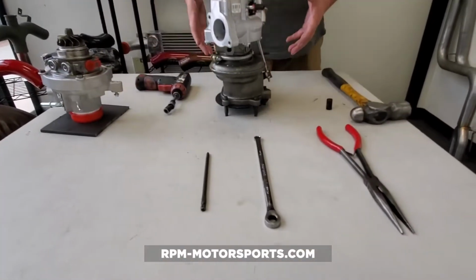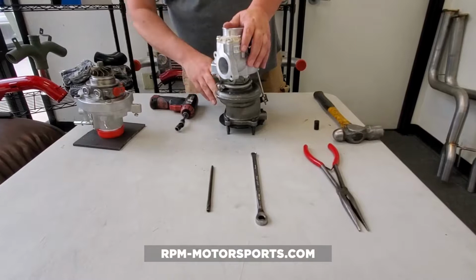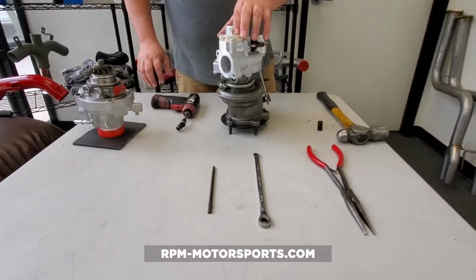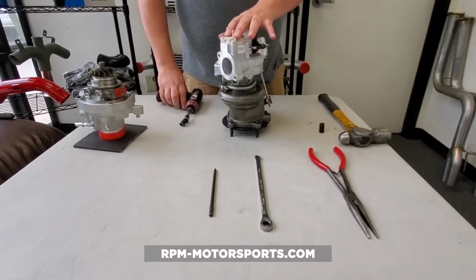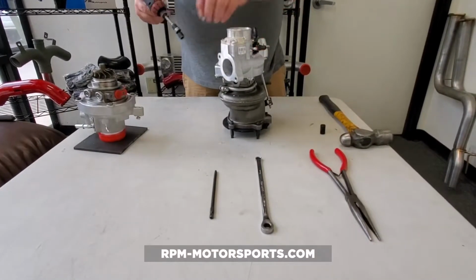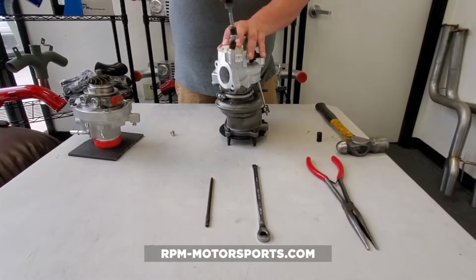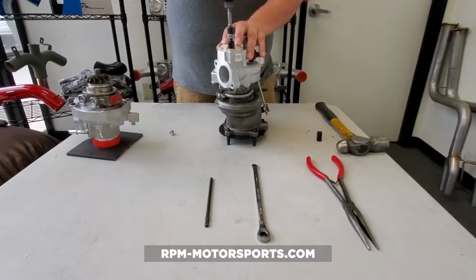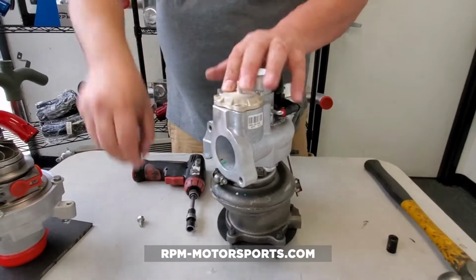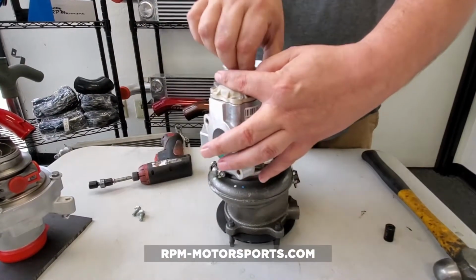So we've pulled this off the car. We've removed your oil feed line, your coolant lines, and your oil drain line, and you're left with really what would be your turbocharger. The first thing that I like to do is remove the internal recirc valve. Depending on how many miles are on your vehicle, this may be a good time to upgrade or just freshen this up. These have a rubber diaphragm inside that gets brittle over time. I'm using a 10mm socket here, and I'm just removing. Now, with this last one, be careful because there is a spring behind this and it is under pressure.